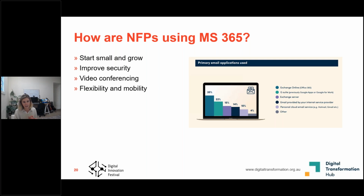Improving security: as we start accepting the thought of cloud, we think of breaches, and we often worry that our content will be somewhere other than our own servers. Well, Microsoft delivers enterprise-grade security, so encryption, scalability, availability, and really helps you manage sensitive corporate data to fulfill non-for-profits' compliance and regulatory requirements. Again, on security, Microsoft Office 365 has security and compliance centers, centralized portals where users can establish and manage archiving or retention, but we won't go into that.